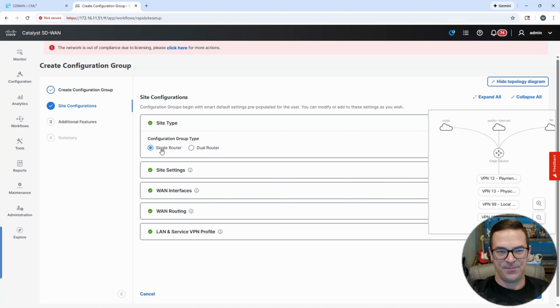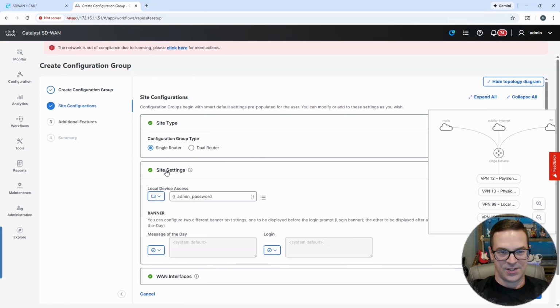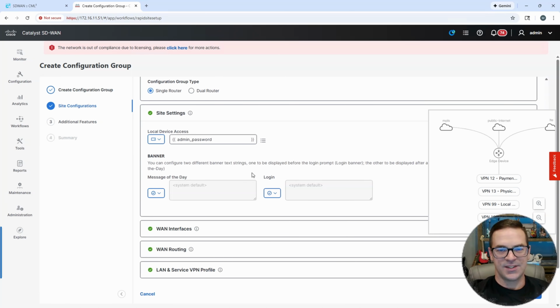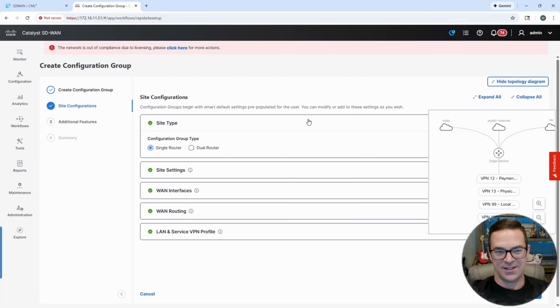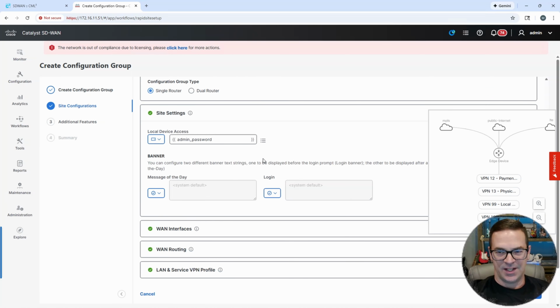So for site type, obviously we're focused on San Jose, which we know is a single router, so this does not change. For site settings, this is where you start to get into the same concepts around the templates, where it gives you the ability to globally set the variables or make them device specific. And as we go through this, it's pretty dumbed down; you can almost just click next, next, next through this thing.